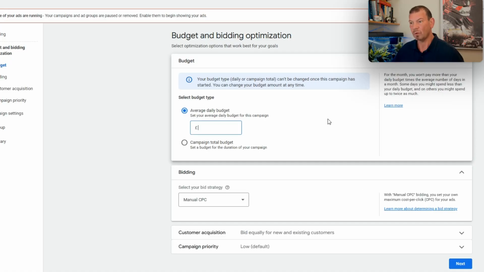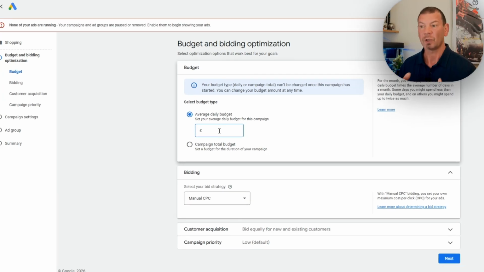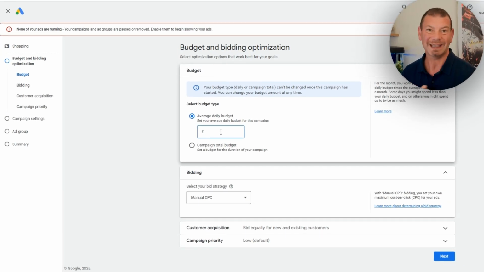And again, what we need to do is create the budget. So for this particular example, the product is coming out at an average CPC of around £4 to £5. Based off of that, if we times that by 10, which will give us a budget of about £50 a day, we know that we want to generate 10 clicks a day. And that's why I'm working out the maths. Once you know the CPC, this is where you can figure out how much budget you need to run to get a minimal amount of data.